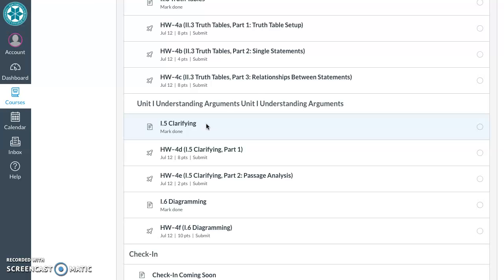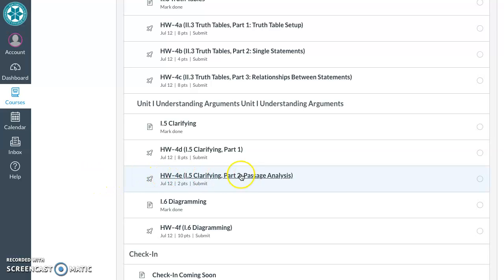We'll look at passages or extended arguments, and our goal is to pare down the argument to get at the most essential structure of the argument. So we're going to cut some stuff, we're going to reword things, and put things into standard form. And there are 2 bits of homework associated with the cutting and rewording part of Unit 1.